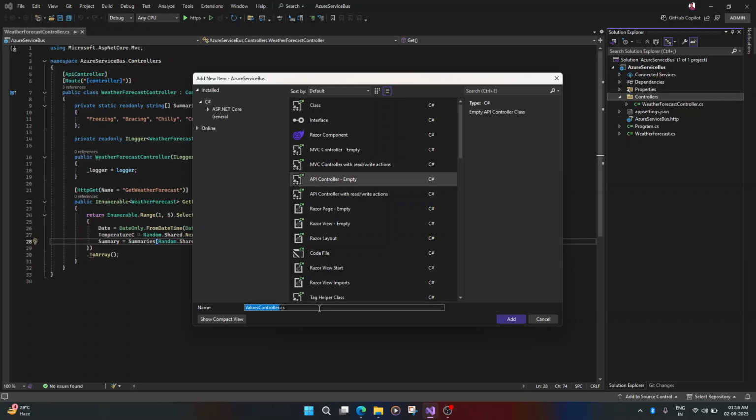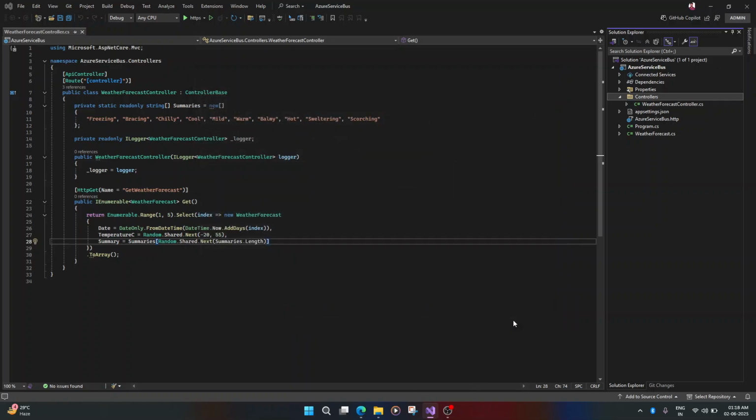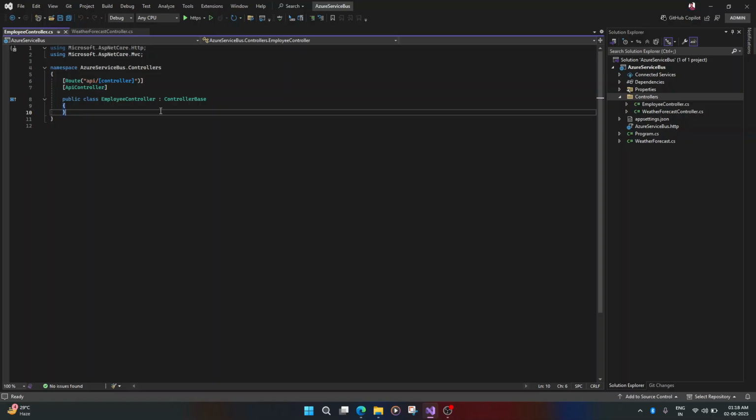I'm going to give the name as Employee. First, we can create a simple empty controller, the Employee controller.